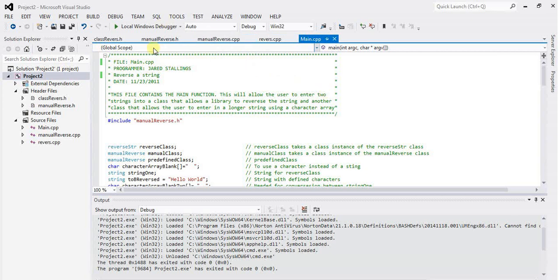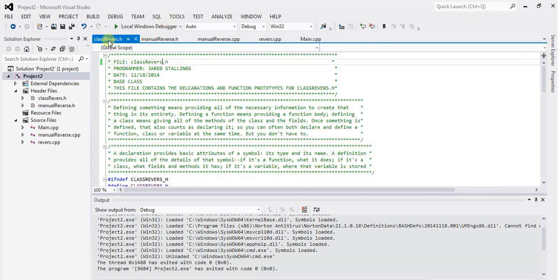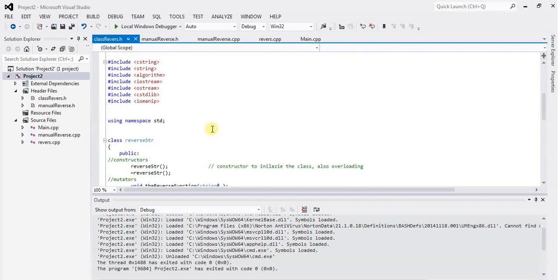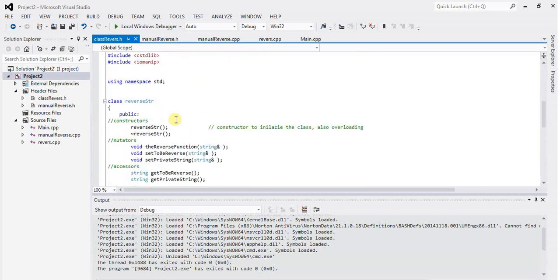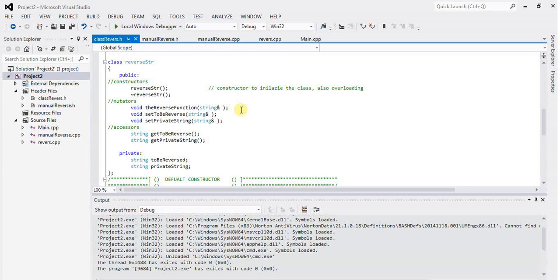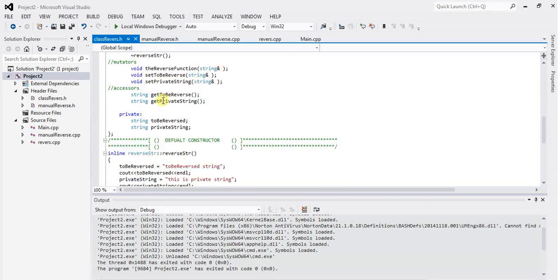So that first class I was referring to is this class. I called it reverse str. We have the constructors here, the mutators and the accessor, and then two private strings called to be reversed and private string.